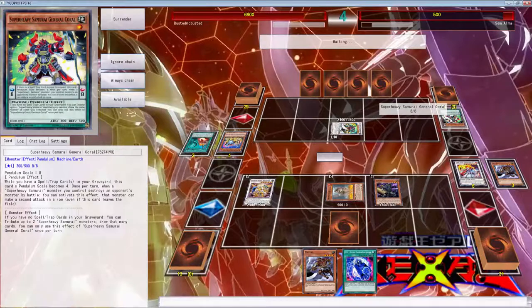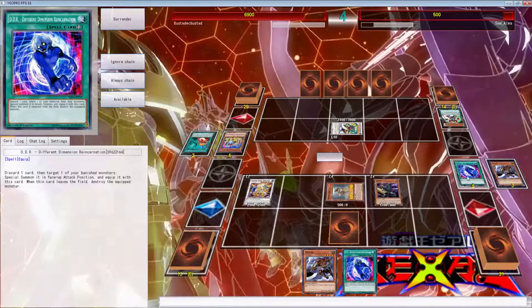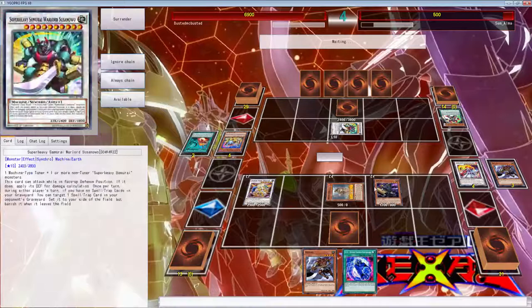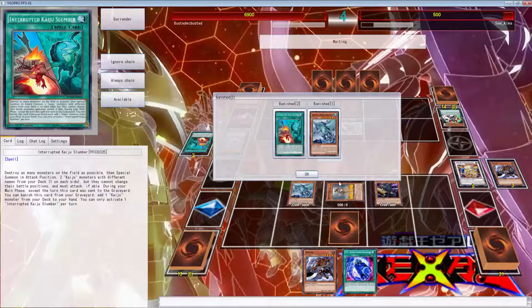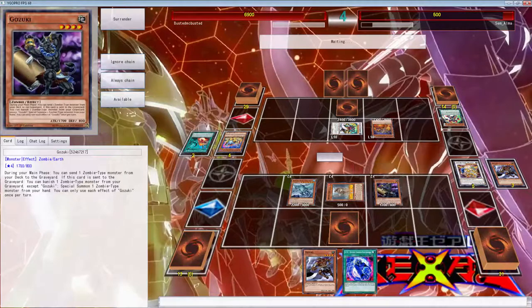While you have a spell and trap in your graveyard, this card's penalty becomes four. Oh, no. What do you have banished? Oh, my lord. You have the... I think we lose here, folks. I think we lose here. Wait, never. What? We might lose here, folks. Yeah, we're losing here.